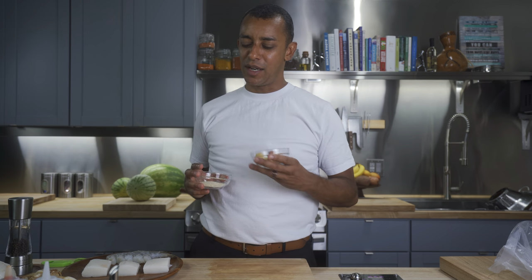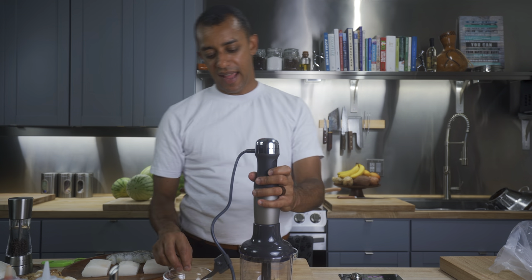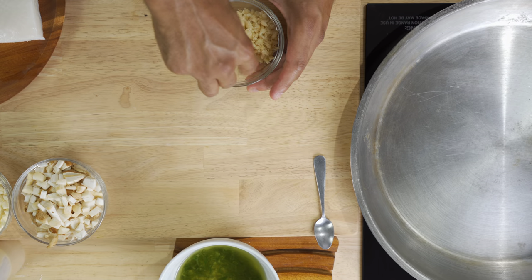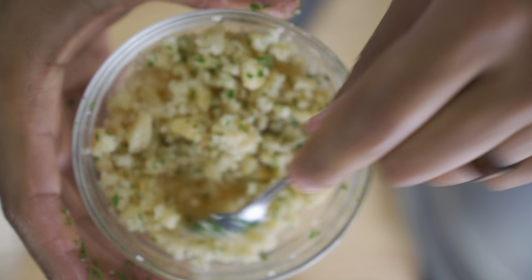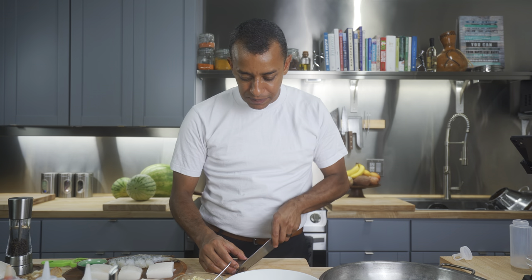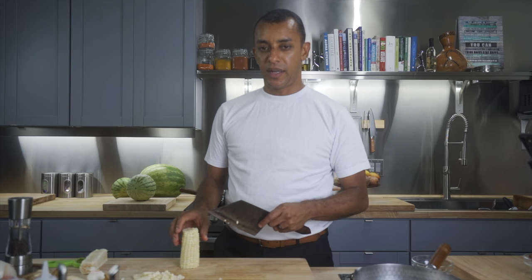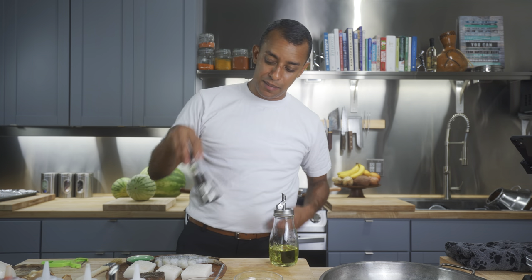Macadamia nuts from right here on our island of Hawaii — we make our mac nut crust. This mac nut crust on that sea bass will give it a little bit of a vibe. We add our beautiful local mac nuts inside a zip bag and crush to medium chunks. We have three tablespoons of mac nuts added with one tablespoon of panko, some sea salt, a little bit of our ginger scallion oil, and some fresh parsley for beautiful color — give it a nice mix. Now we have our beautiful calbee short rib, a perfect-looking cube — melt in the mouth. Our hamakua ali'i mushrooms are one of the best mushrooms. We cut our beautiful mushrooms. We blanch our corn in a little bit of salt water and cut the corn kernels — don't get too close to the husk.